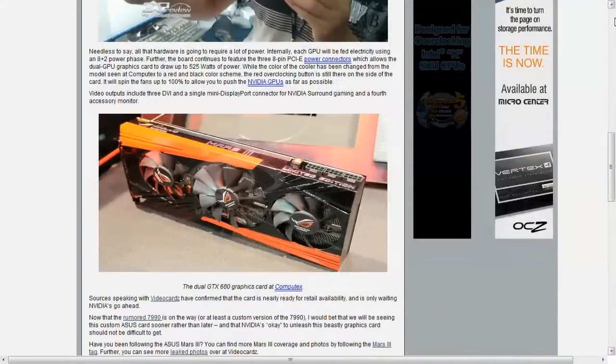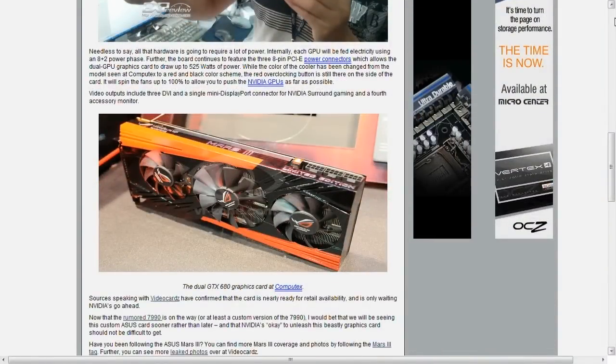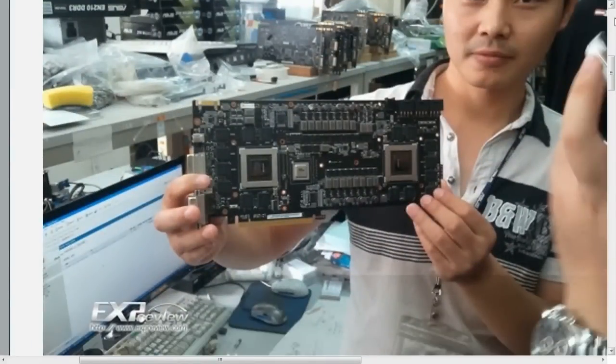You can see here another picture of it as well. I think they showed it a little bit at Computex. You can see here they showed off a little bit of the designs as well. If I can zoom in a little bit on this, you can see the PCB is obviously going to be 3 8-pins again, according to that. It did have an SLI connector. This one did too, but I don't think it was ever active.